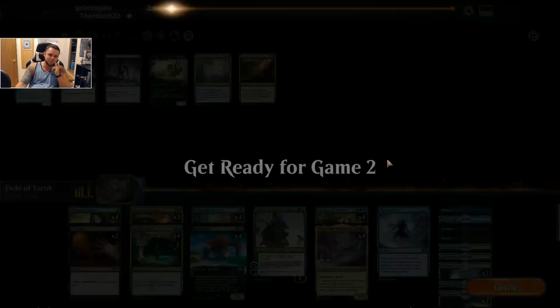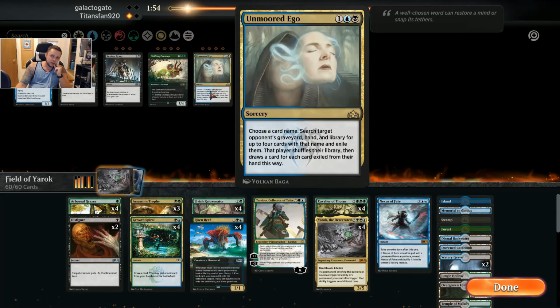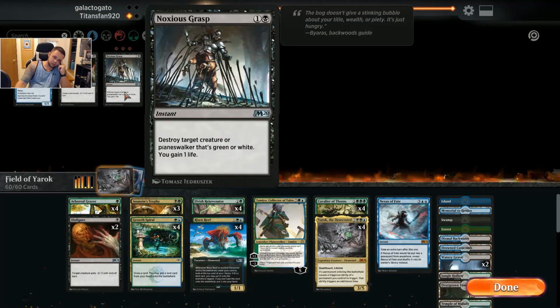So, game 2 against Esper. Game 1 against Esper went really, really well. Game 2 against the deck, man, I feel like we want some Veil of Summers in here. I could be going for Kaya's Wrath in this. Probably not a bad idea.